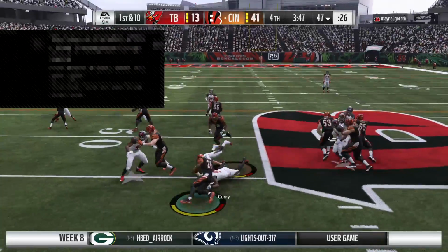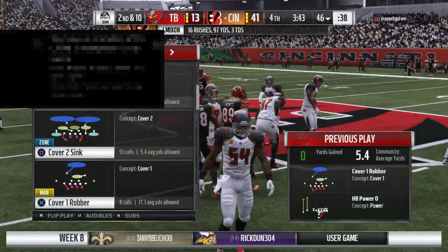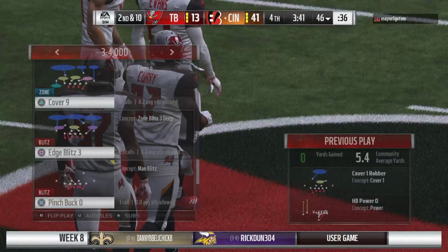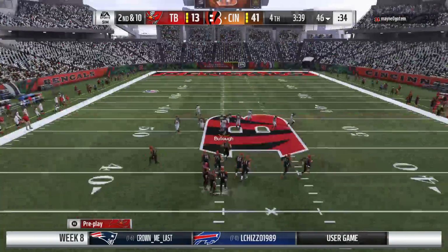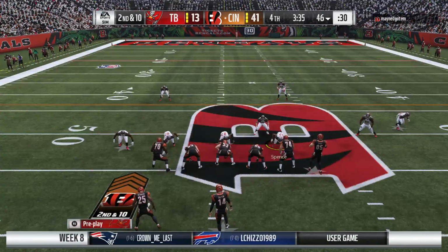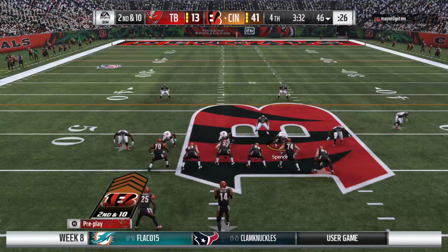After the penalty, it's Mixon. And he's going to be met at the line of scrimmage and taken down. Call it no gain on the play, and it'll be 2nd down. Well, he was stopped on that play, but he's had plenty of carries all afternoon. Every now and then the defense is going to win one, but I don't think they'll shy away from handing it to him the rest of the game.